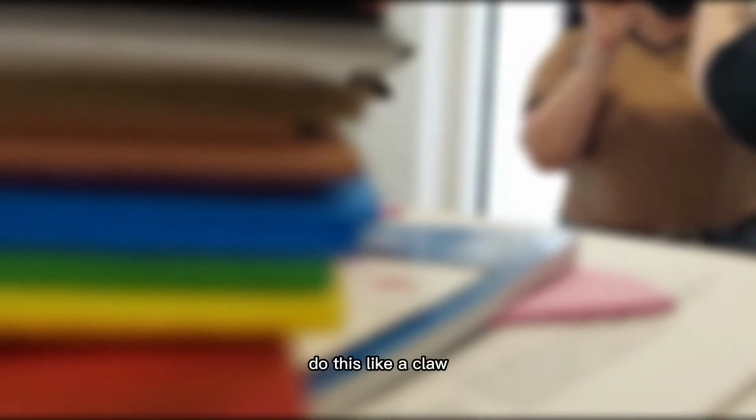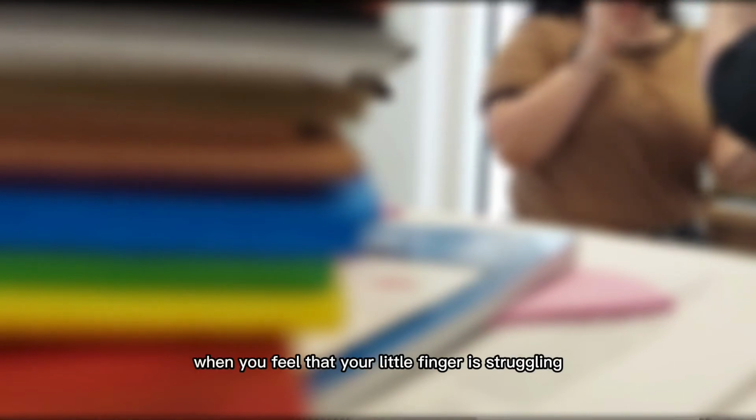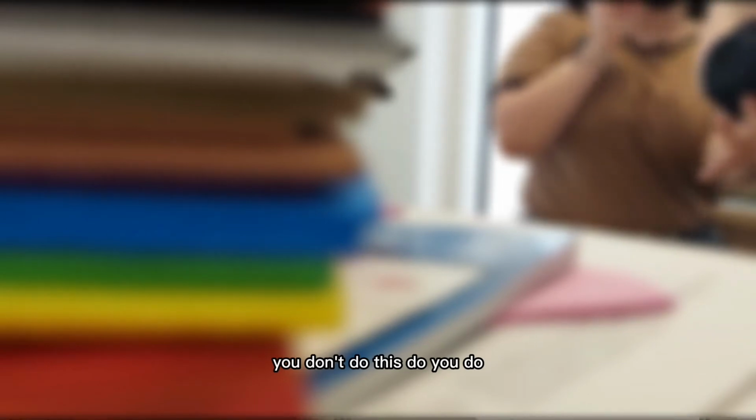Now, the fingers. The fingers do this, like a claw. Perfect. And you will play with your fingertips. We never do this. We never lay the fingers like this. Always with your fingertips. When you feel that your little finger is struggling, you don't do this. You do this.